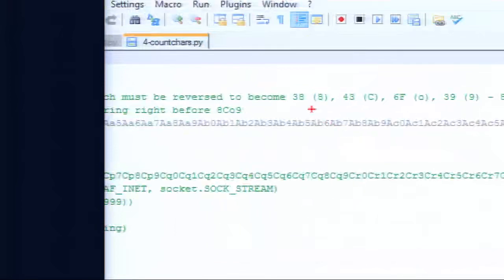So now we've realized that 38 is the number 8, 43 is the letter capital C, 6F is lowercase o, 39 is a 9. That's all hex. This is the ASCII equivalent, right? So what we need to do is search for this string.